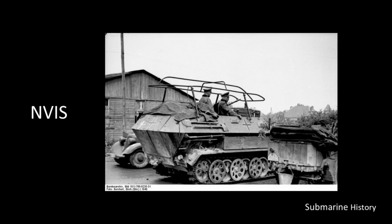This looks like a roll cage or the support for camouflaging on this German half-track, but it's actually an NVIS antenna. The Germans used this to great effect so units spread out on the ground could maintain contact, even if out of line of sight and regardless of terrain obstructions. Another side note, HF radio and NVIS are of particular interest to the United States Army today because it provides an alternative to satellite communications, which could be disrupted in wartime.